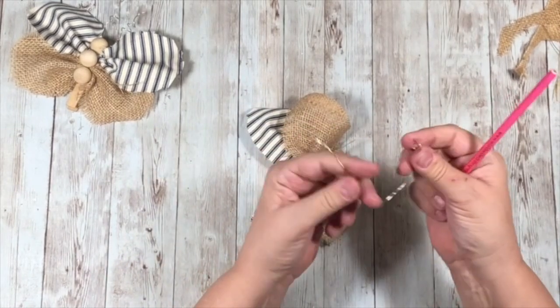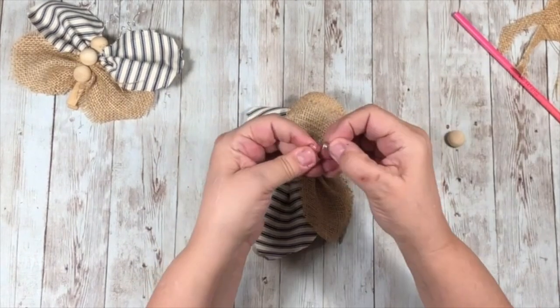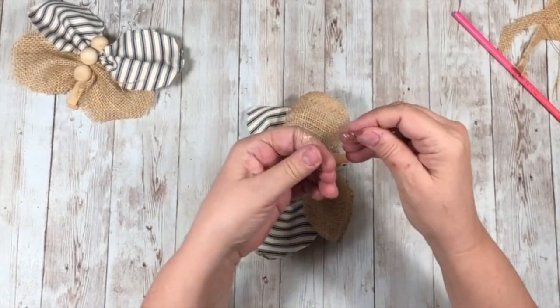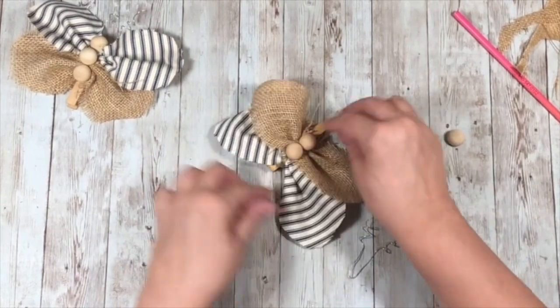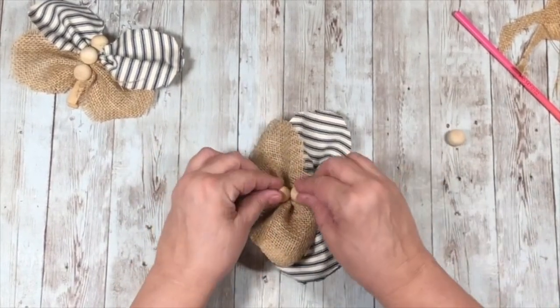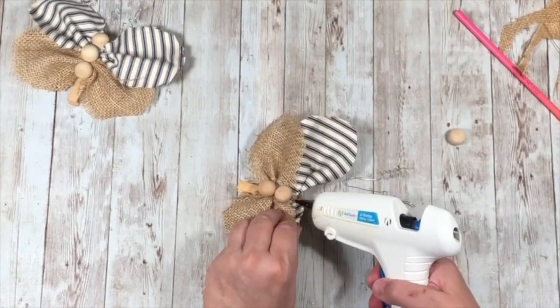And so now I'm taking some little low gauge wire and kind of curling it around the pencil to make some curlicues for the antenna. And I'm going to hot glue that, like I said, on the top part. And then I'll add my final bead on top of that. So then it's all secure.